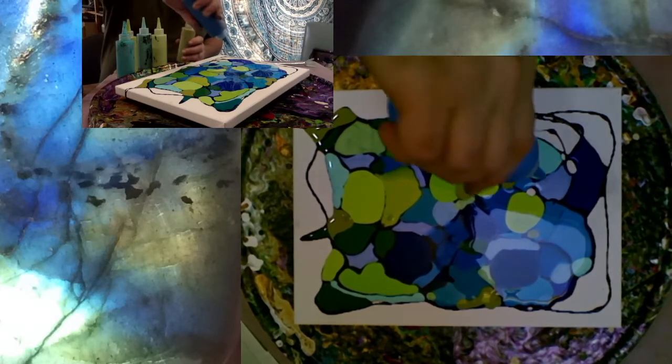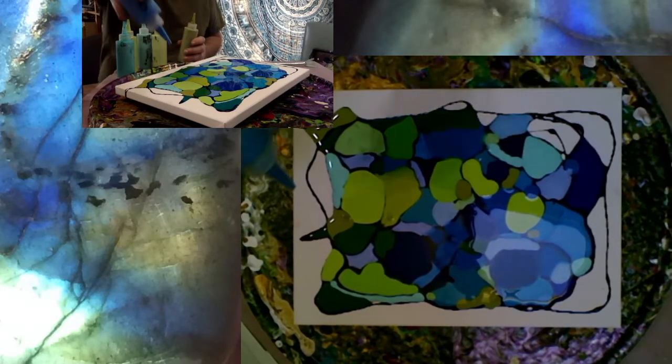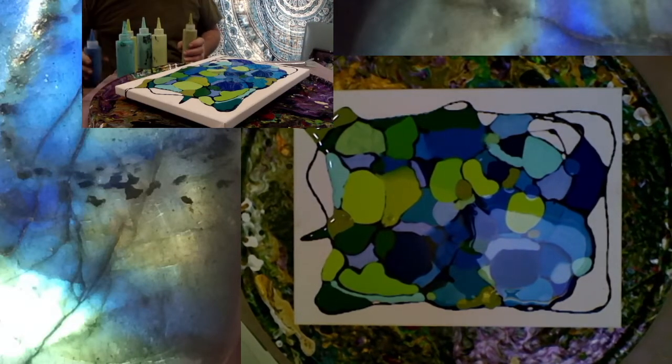So now I just want to make sure I'm filling in some stuff, and I'm going to try to pick some contrasting colors to whatever's around it. Let's see.